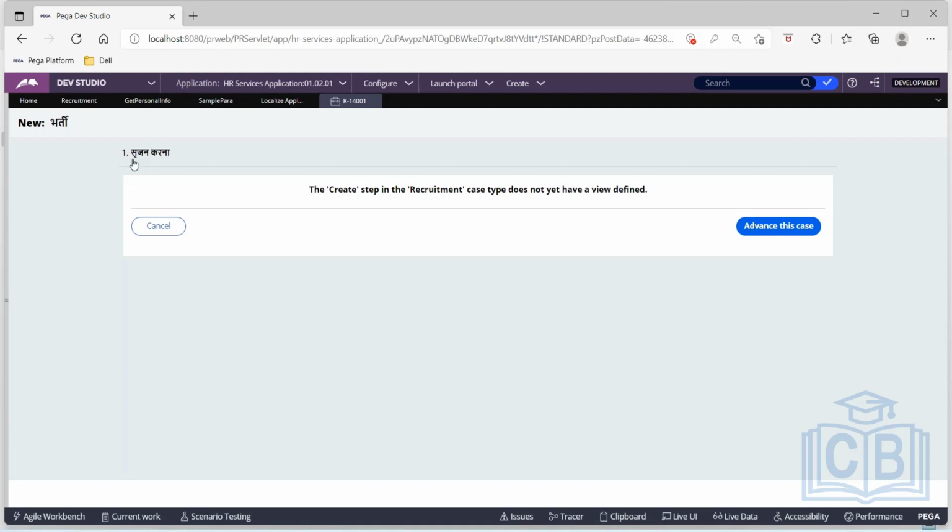Earlier there used to be create, now I have this localized one, and even the recruitment, in multiple places. One is a window caption. One we changed, so I get to see that here. Okay, let me proceed. In fact, you can even change this, advance the case. You can change cancel. All these can be changed.